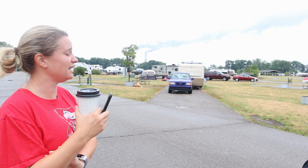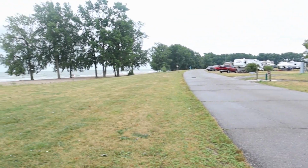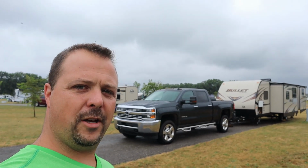If you want to sit and look at the water in the morning, the sites right across from the beach are good, but even on the opposite side of the road still works. Because there's nothing obstructing your view of just sitting and looking at the water and the waves. Well, unless you're right in front of that Airstream right behind us, parked on site 25. If we ever come back here, we're definitely looking for that one because you're right out at the water. It looks like it's one of the only sites here that's actually right up by the beach. Most of the other sites are back here right across the street from the beach, which is still a nice view, but site 25 looks like the best one in the campground.